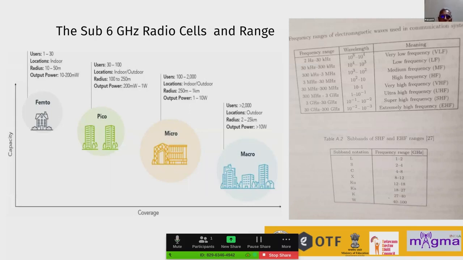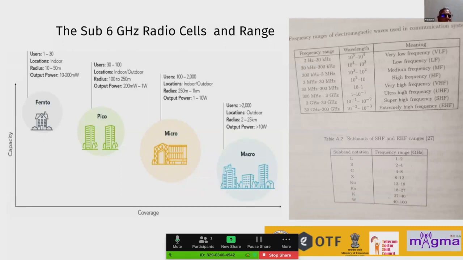So you can see users, locations, whether indoor or outdoor, the higher frequencies in the millimeter wave really are attenuating, so cross interference is there. Therefore, the dB level that is necessary is not attainable for huge distances. So that's the reason that microcells will require more.